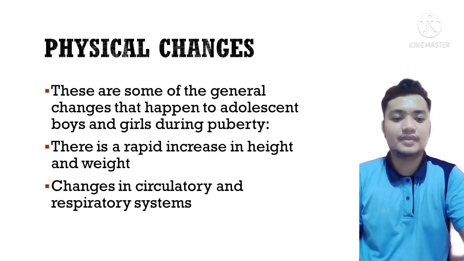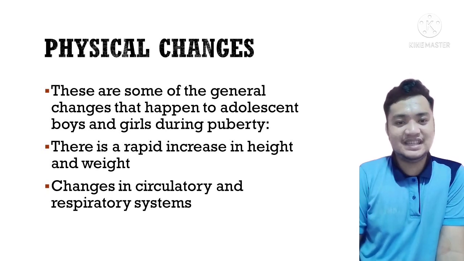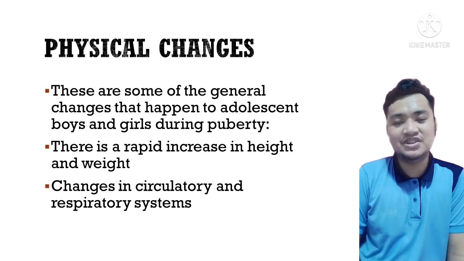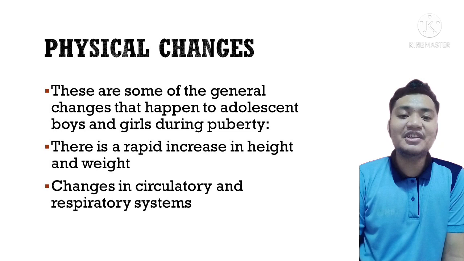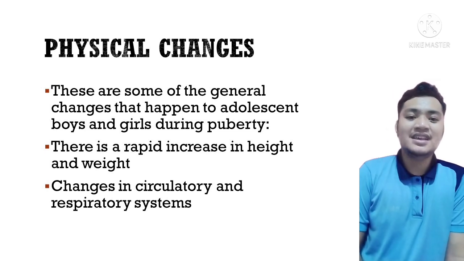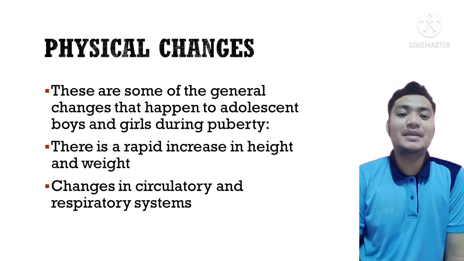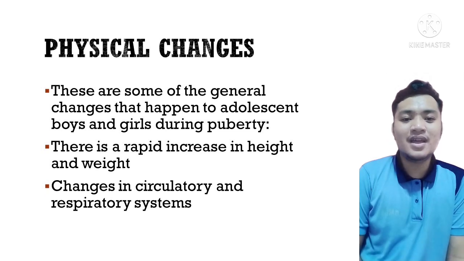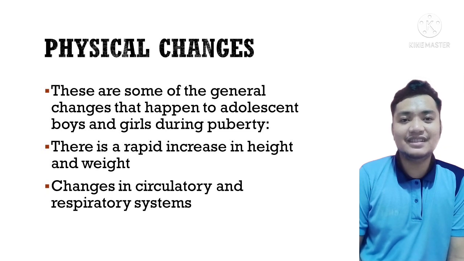Let's talk about the changes in physical changes. These are some of the general changes that happen to adolescent boys and girls during puberty. So number one is a rapid increase in height and weight. So pag mabilis po paglaki, mabilis po pagtaba. So dito po, yung mga boys po experience this usually 2 years later than girls.